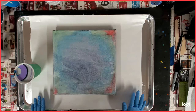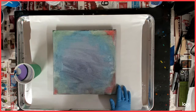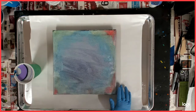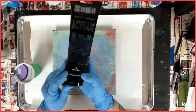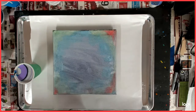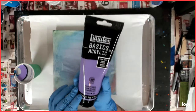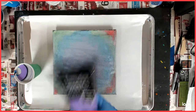Anyway, so I am going to do a tree ring. I'm using some leftover paints that I'd used on previous pours. The colors are Soho Prussian Blue, and I actually added a color. This is Brilliant Purple by Liquitex Basics.